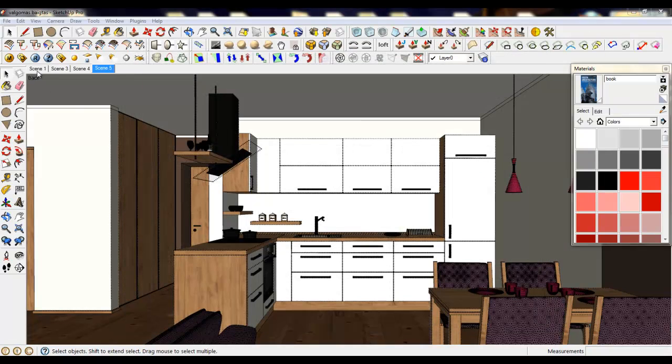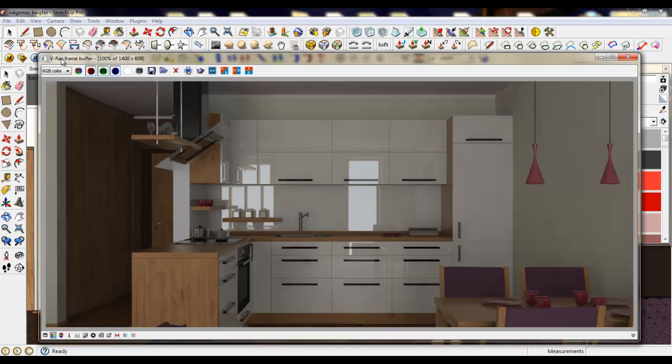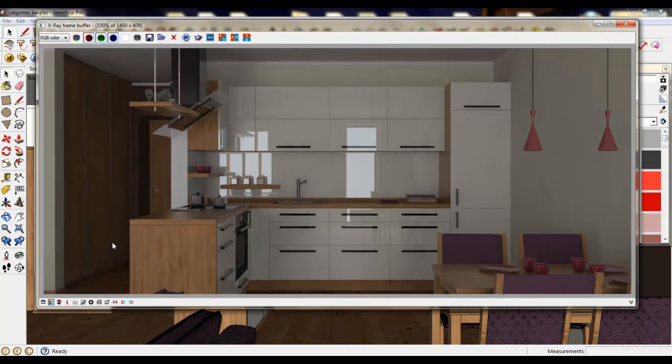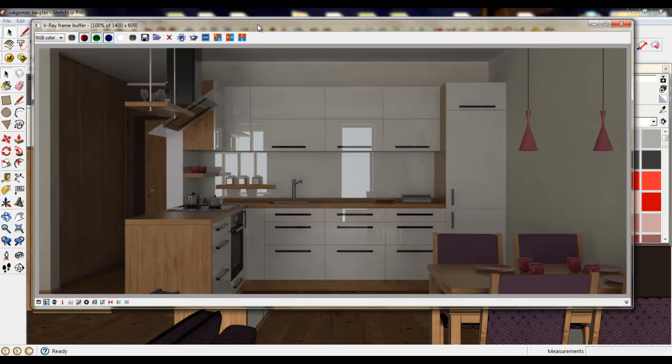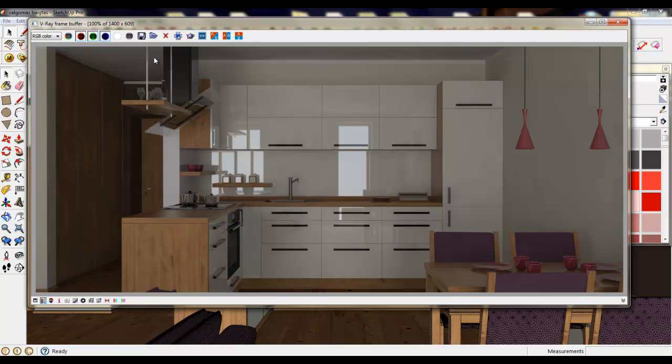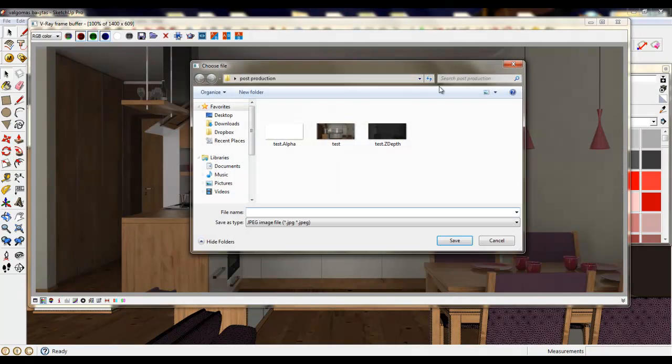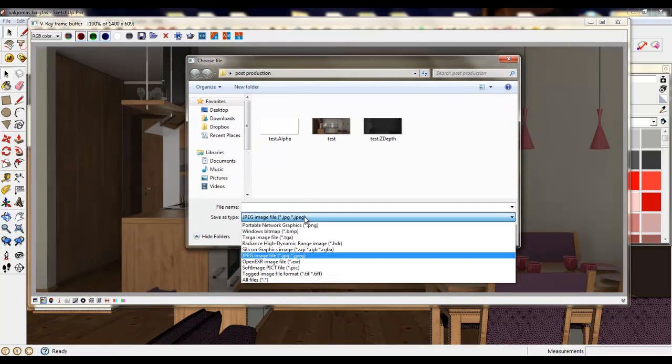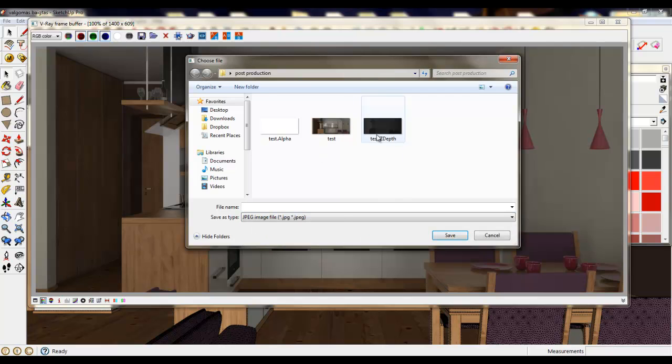Okay, so you only need now to click render and see what we have. And well, when you get a result, you need to save it in your frame buffer. The result now, this is not the final rendering parameters, but when you get the final render, you need to save it in any directory you want, in portable network graphics format, PNG, and we will make some changes in Photoshop.